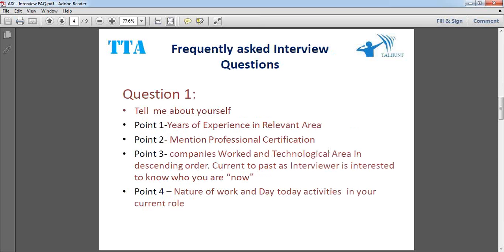And also say the relevant areas, like you're working on clusters, or on network installation or virtualization. Speak on the JD. That's what you need to start with, and then slowly move on to the professional certifications. That's more like the degree that people look for in your profile. So you need to state that I am certified on this, certified on that. That makes the interviewer believe you are the right kind of candidate I'm looking for.